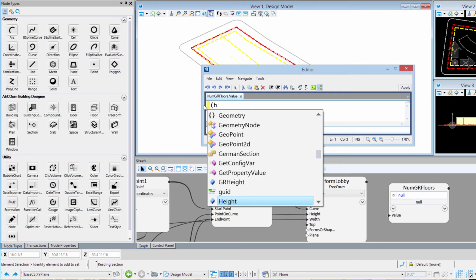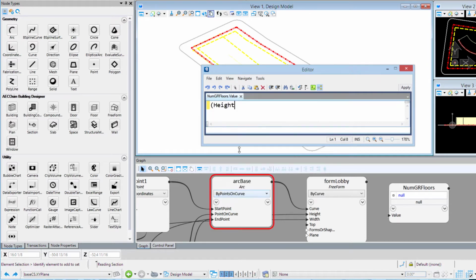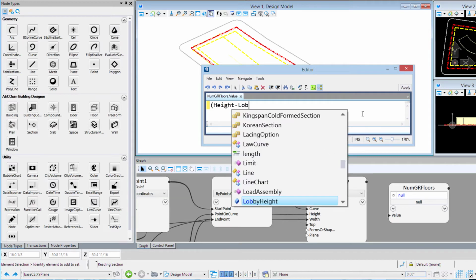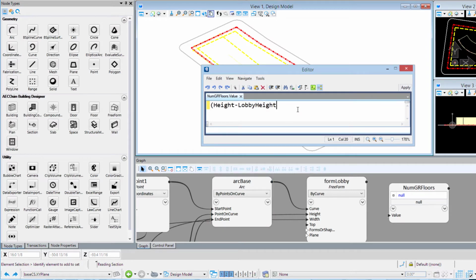And I can just start typing in my variables, and you'll see it pops up a list, and then we can double click it from the list. So it's going to be the height, then it's just minus, and then we need the lobby height. So I can select that. So that's the first operation I need. I'm going to close that in parentheses.